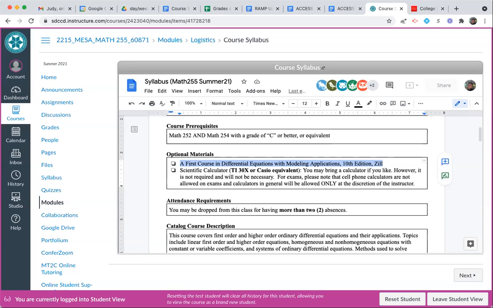Now while I cannot put this up on the website, I would encourage you to Google for a free PDF from a non-sketchy website. There should be plenty of non-sketchy options. If you type in A First Course in Differential Equations with Modeling Applications, 10th edition, Zill, there should be plenty of free PDFs for you to choose from.